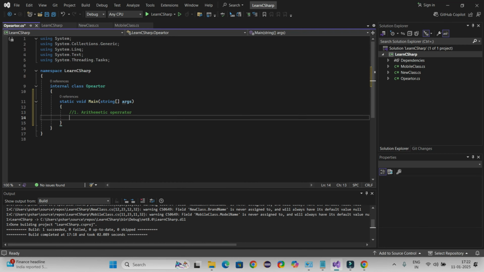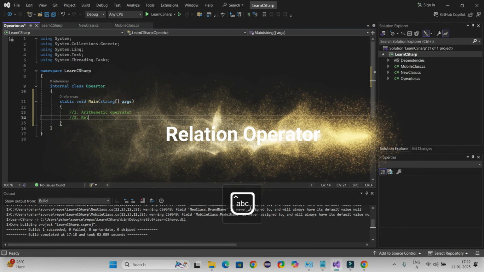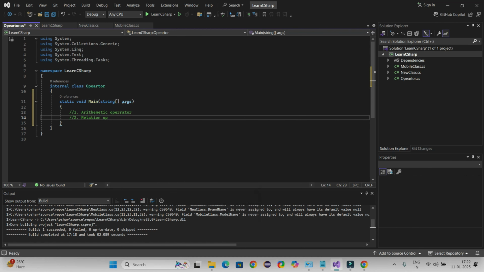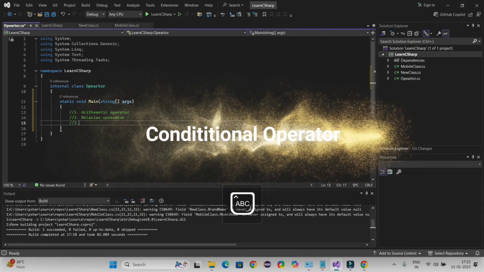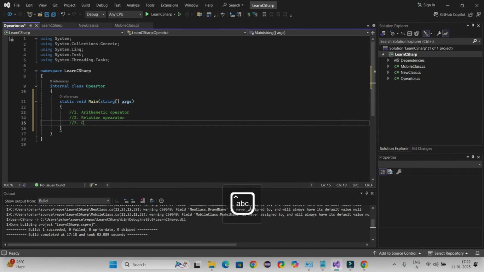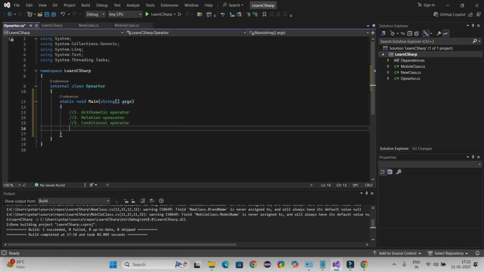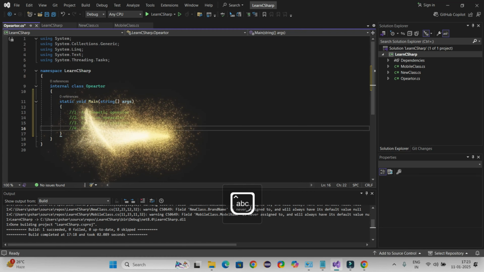The next one is known as the relational operator. Then the conditional operator. And the last one is known as the unary operator.